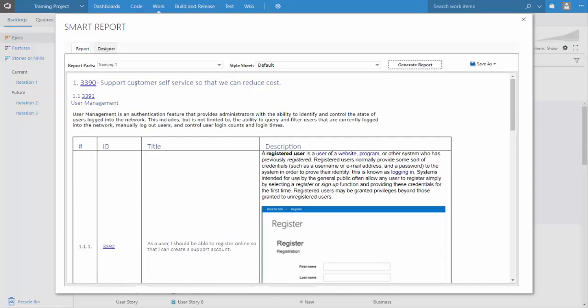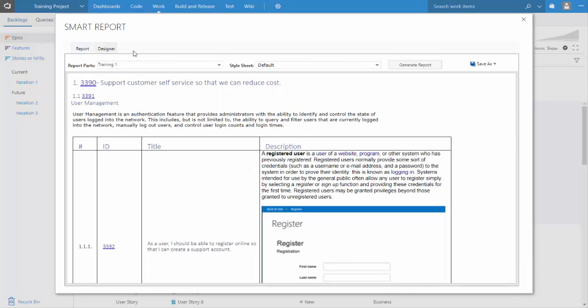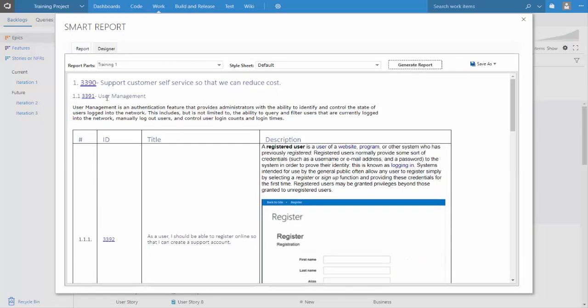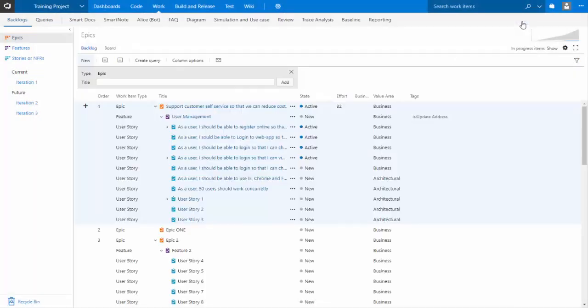So now you can see that the format of this has changed, the format of this is different. Of course, you can see these are on 2 different lines, these are on 1 line, because in this case, I had merged it. In this case, I did not merge it. So, and if I did want to merge it here, then I can come back here, take this and that, merge it, and that's good. Let's run it here. And so now you see this in 1 line. So this report designer is extremely powerful and flexible. Now, let's go close this.